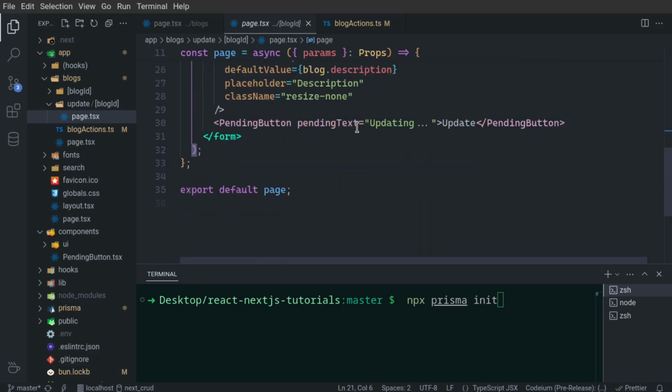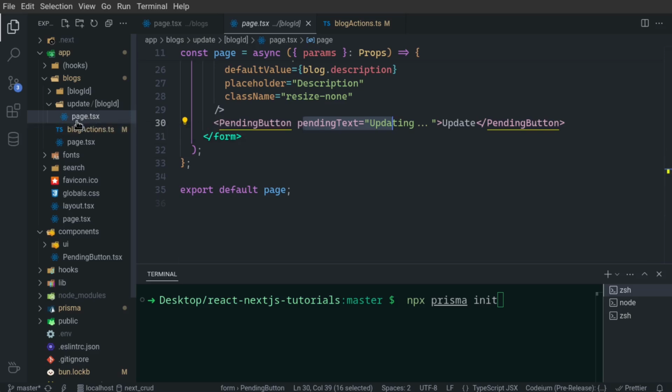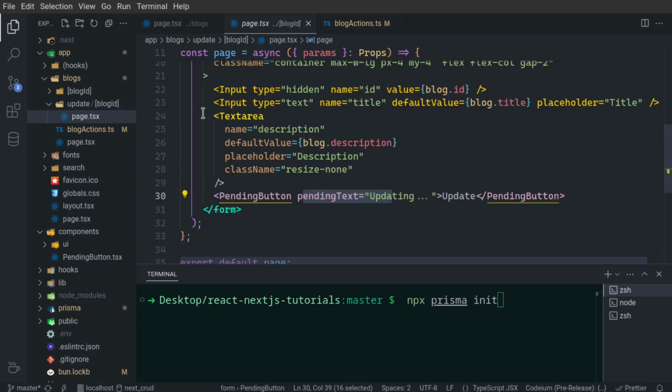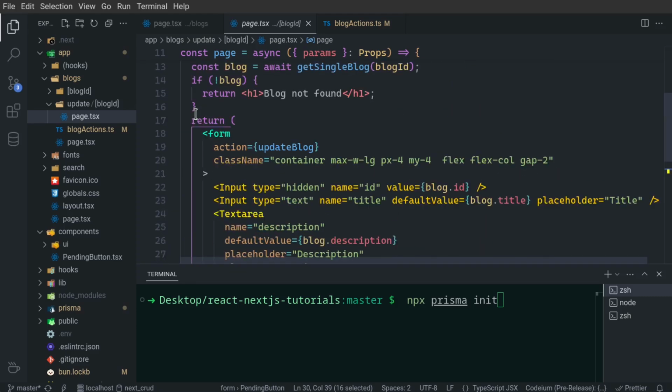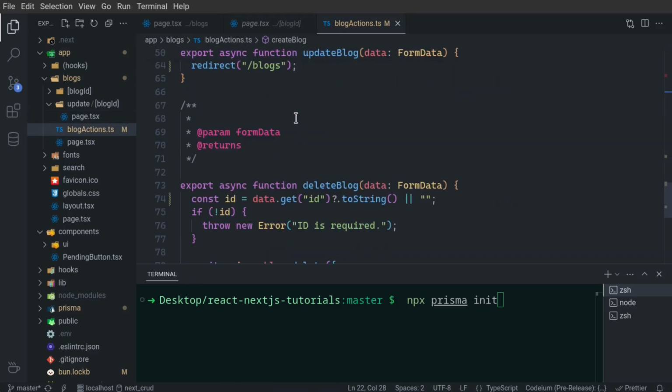Then we are showing the pending state. During pending, on our pending button, this reusable button, we have used it for create, delete, edit, and displaying. So on a lot of pages we have used it. So this is our functionality.